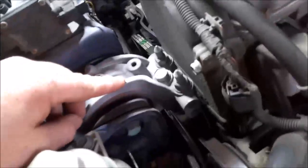So here's the mount I was talking about. I already moved, you just pull this up and all out of the way. It looks like it's in really good shape, but I can't see all the way around it, so I'm gonna go ahead and pull it off. So we pull out these three bolts and this bolt here.